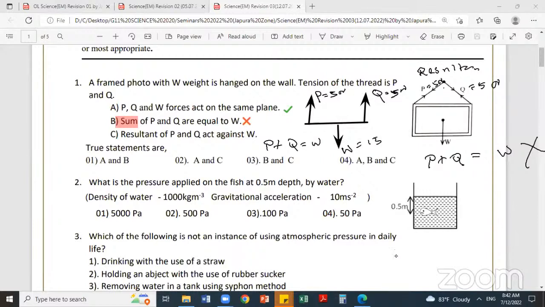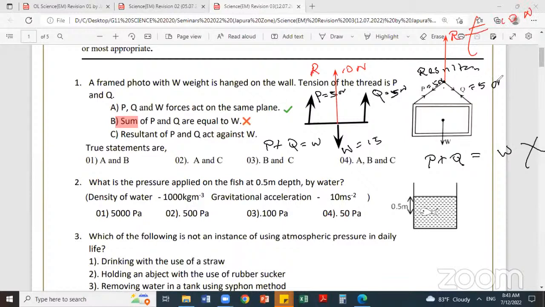If I mark the resultant, it lies in between these two, exactly against W. So the resultant will be here, 10 Newton. The resultant is opposite to W and equal in magnitude. I put R as the resultant of P and Q. But in the second diagram of the given question, the resultant of P and Q will not be 10 Newton. R is equal to W, but R is not equal to 10 Newton. That is very important to understand.